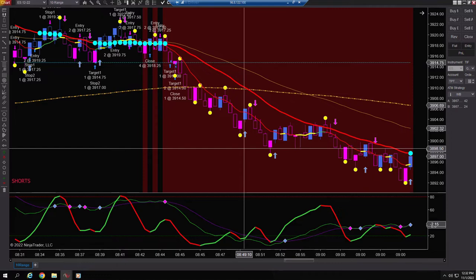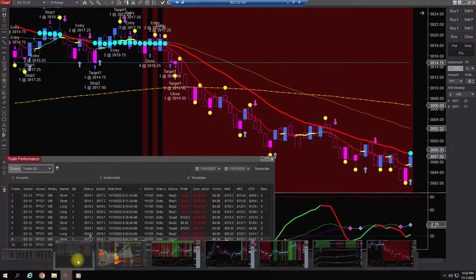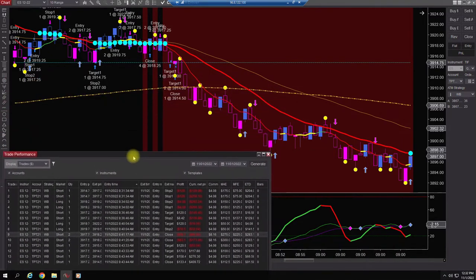I didn't lose my composure, which is one thing. I wasn't worried about the drawdown — the $200 and something dollars of drawdown did not worry me, which has been something in the past where I've overreacted and got flustered, and I could take $266 down to a negative $700, $800, $1,200, $2,500 — whatever — or actually blow my account. A while back I was doing another tryout, got to like day 8 or 9, and actually lost the $2,500 and blew the account.